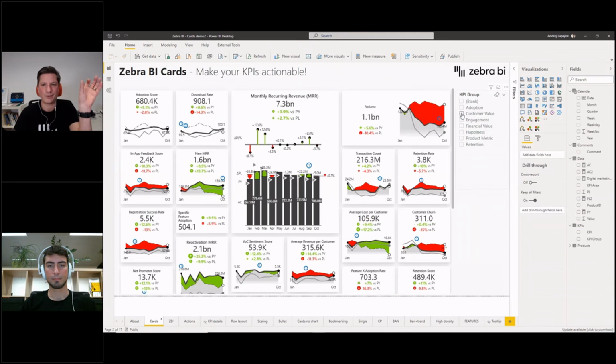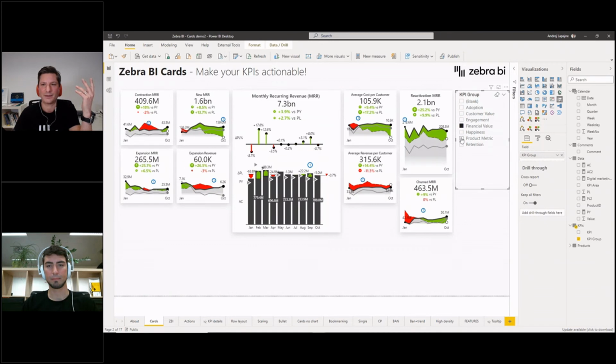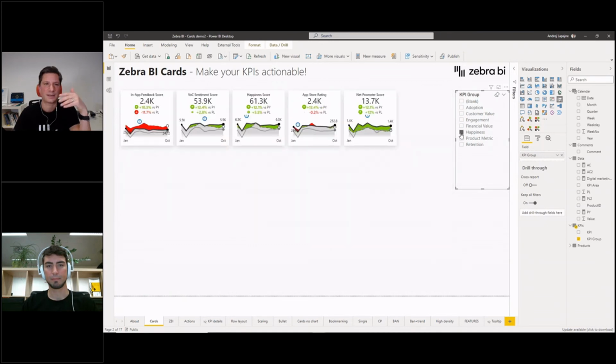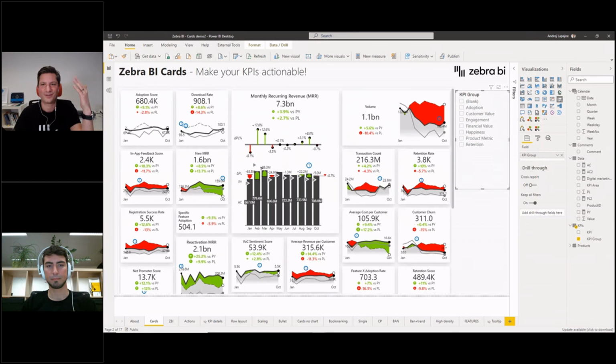So if you have a KPI group, you can now filter the KPIs, like maybe just my financial KPIs, and then my, I don't know, product metrics, happiness scores, and whatever your groups are. They can be areas of business. They can be people that are responsible for certain KPIs because you can filter them here, and so on, right?